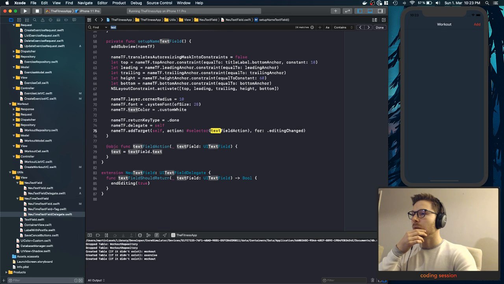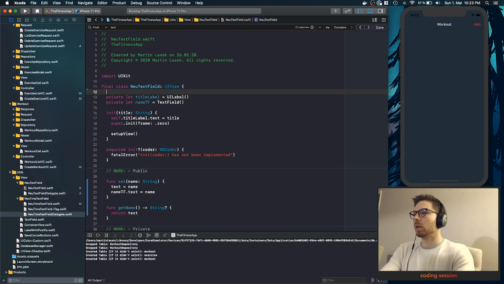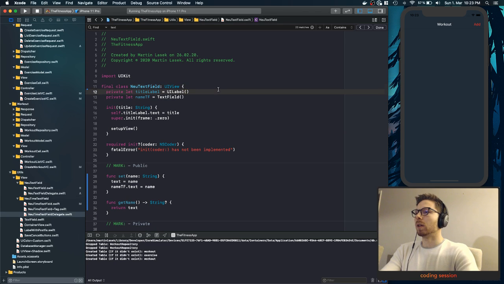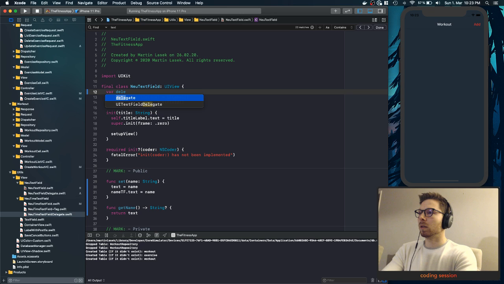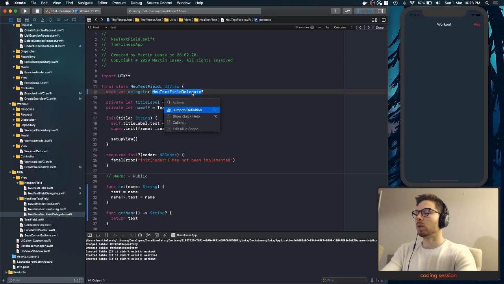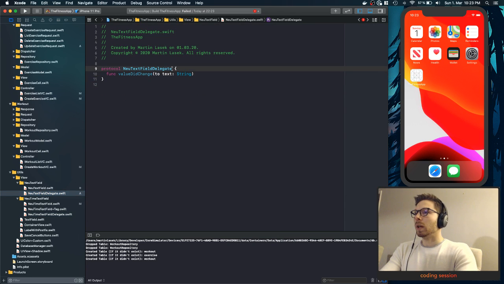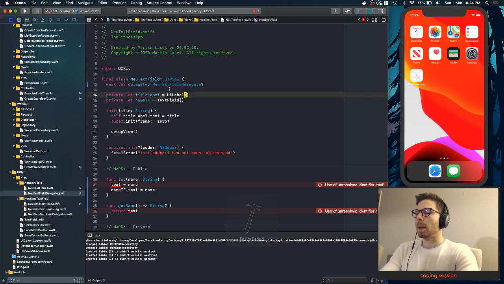Whenever something has changed, then we actually want that. So let's remove this too and just have a weak var delegate of type LoadTextFieldDelegate, optional. If you run it, it should throw an error, which is fine, because this one has to conform to class or inherit from class.